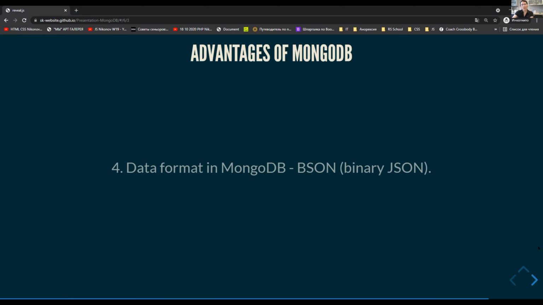Also, I need to say about some disadvantages of this database. First of all, the lack of ability to enforce data structure. On one hand, strong schemas can sometimes be a big problem, but it's also a powerful mechanism for structuring data. Document databases like MongoDB provide incredible flexibility, but it moves the responsibility for keeping data clean to developers, and this can be hard work.